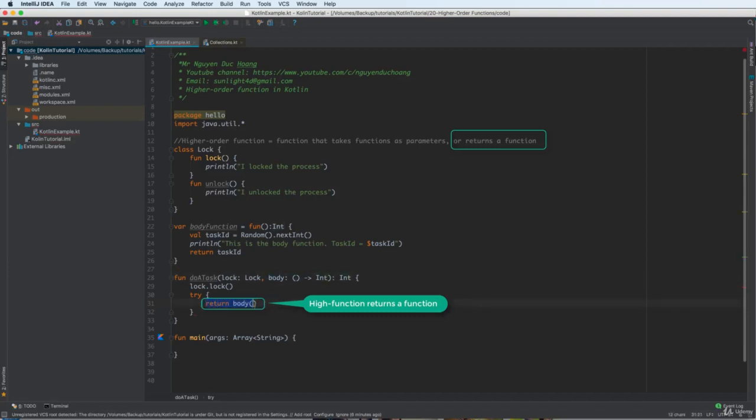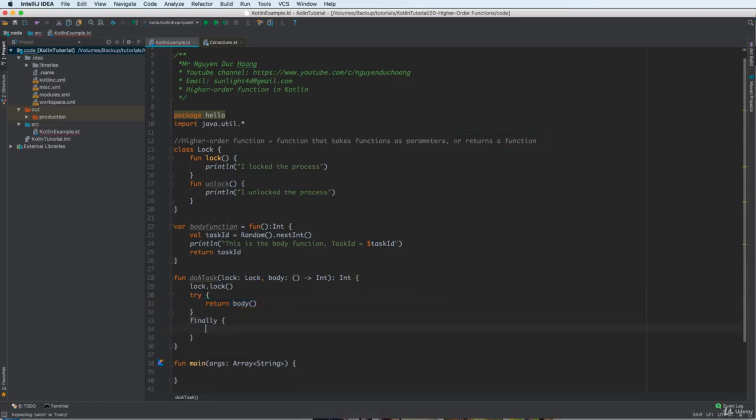I call the function inside this, and the input parameter is a function. Finally, when it is finished, it will unlock the process, which means the process can be used for another task. So remember that the body here is a function, and the body is also an input parameter of the higher order function.